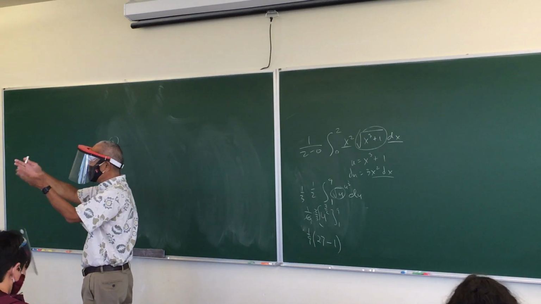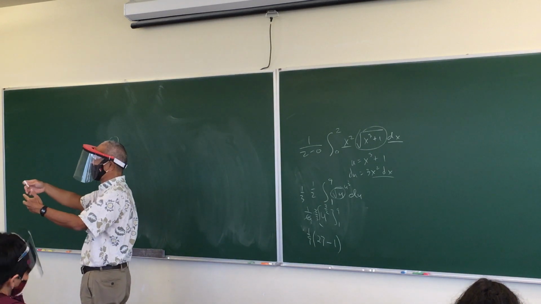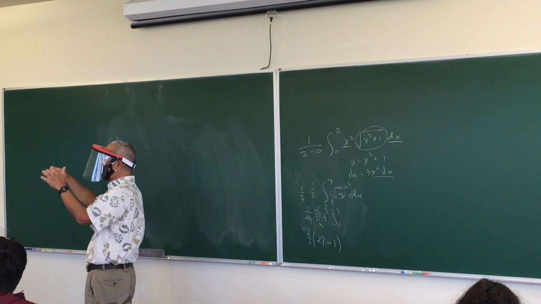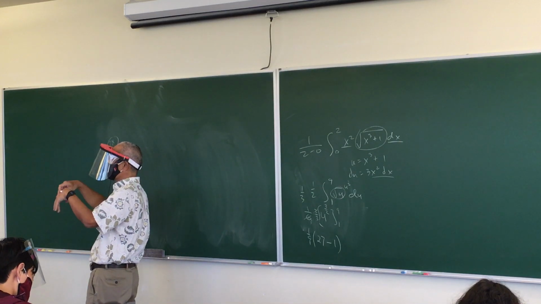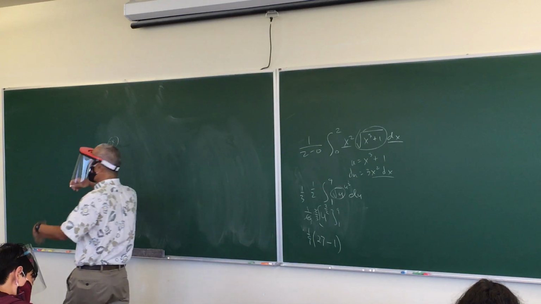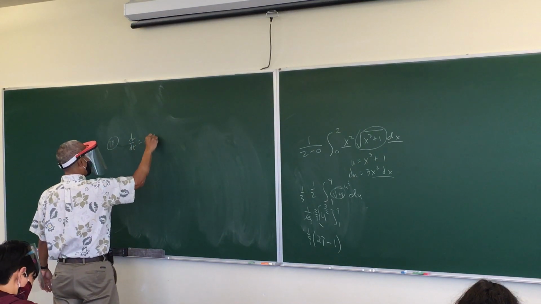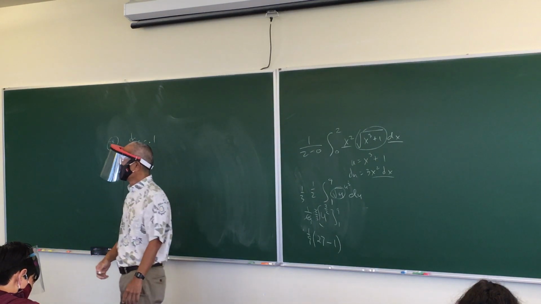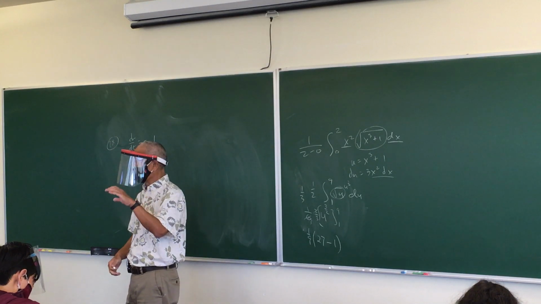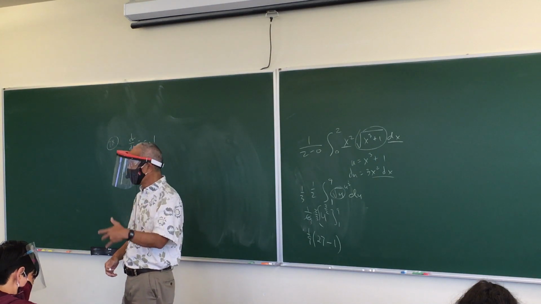Okay, so when you start reading this thing, you gotta jot down things. It says the radius of a circle is decreasing at a rate of 0.1 centimeters per second. So dr/dt is equal to negative 0.1. Write that down on your paper. In terms of the circumference, what is the rate of change of the area of the circle?